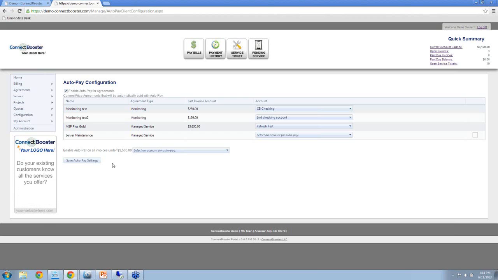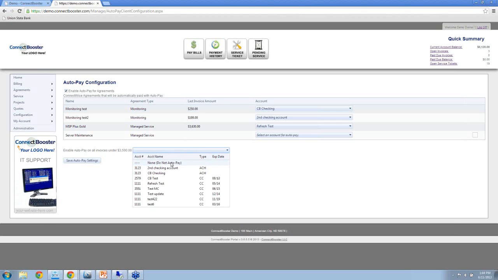Send me the invoice, but I don't want to have to write a check or deal with calling you guys or dealing with making a payment for it. You're my IT staff. Same as if I had you in-house and I have payroll, I'm going to pay my payroll. This is the same type of situation. So you can actually automate invoices based on a threshold. Any invoice, if you so choose, if that customer picks a payment method.